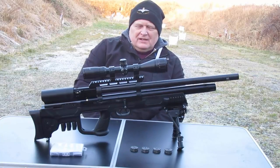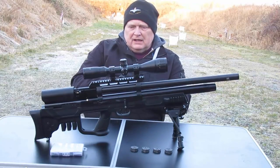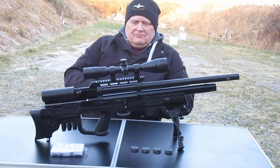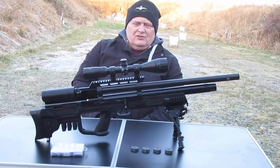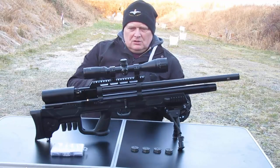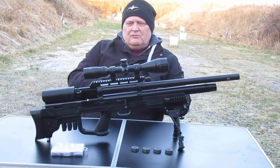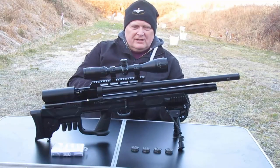The subject of the video today is the Hatsan Gladius, which I've got in front of me. If you want to self-tune your rifle, which I've done, to put a regulator in it, you need to get around the anti-tamper. After this little introduction, you'll see about half an hour where I'm taking the rifle apart, removing the anti-tamper, and then fitting an Ultros regulator.